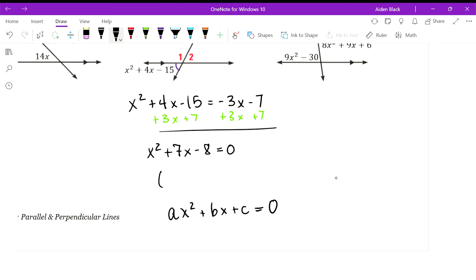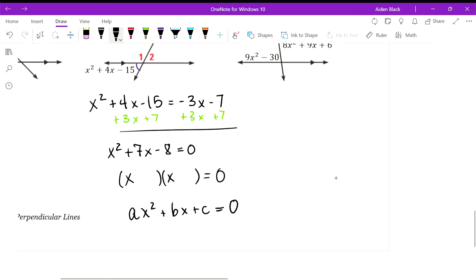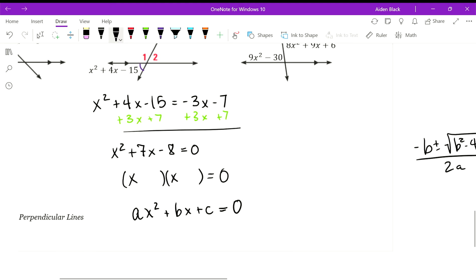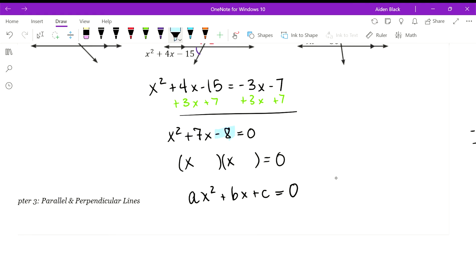We can factor it or we can use quadratic formula and just plug in those values. Your call, you can do it either way. I prefer factoring, especially when the numbers are easy like this. Notice that the coefficient on x² is 1. So really our product of the two numbers will be negative 8, and then our sum will be that middle number, the b value, so 7. You have to think what two numbers multiply together to get negative 8, then when you add them together you get 7.